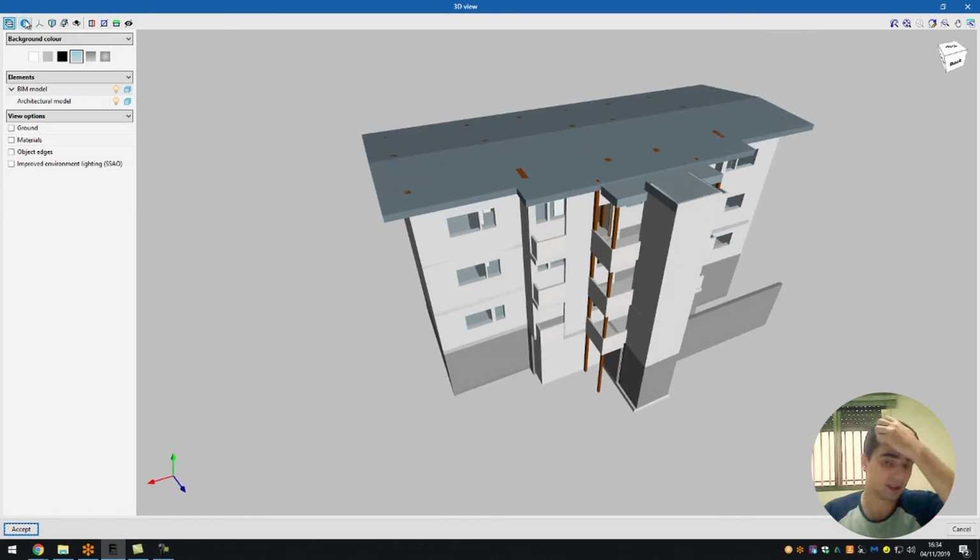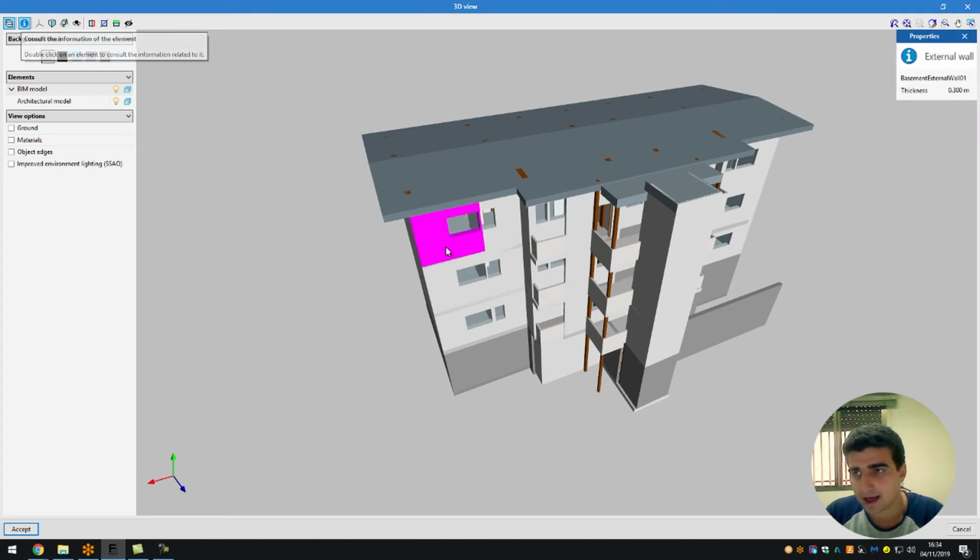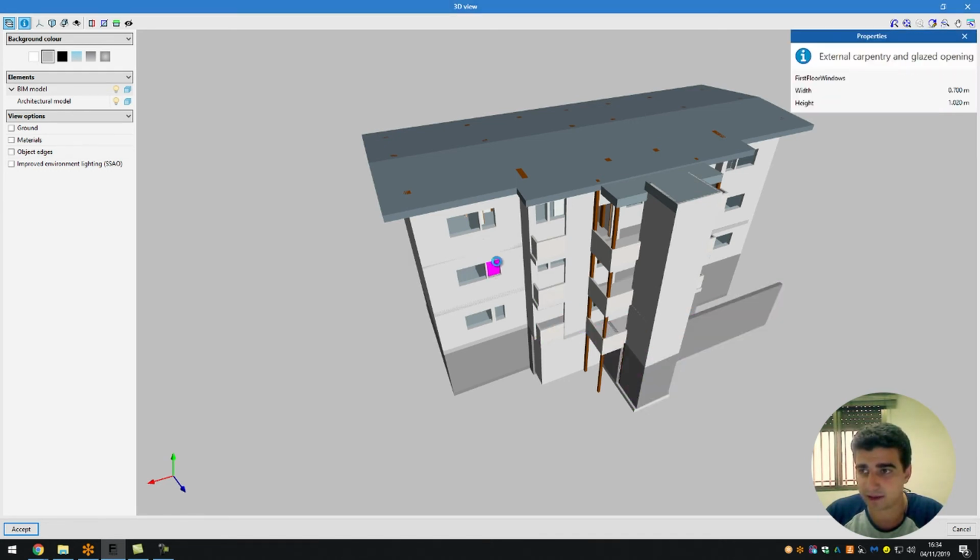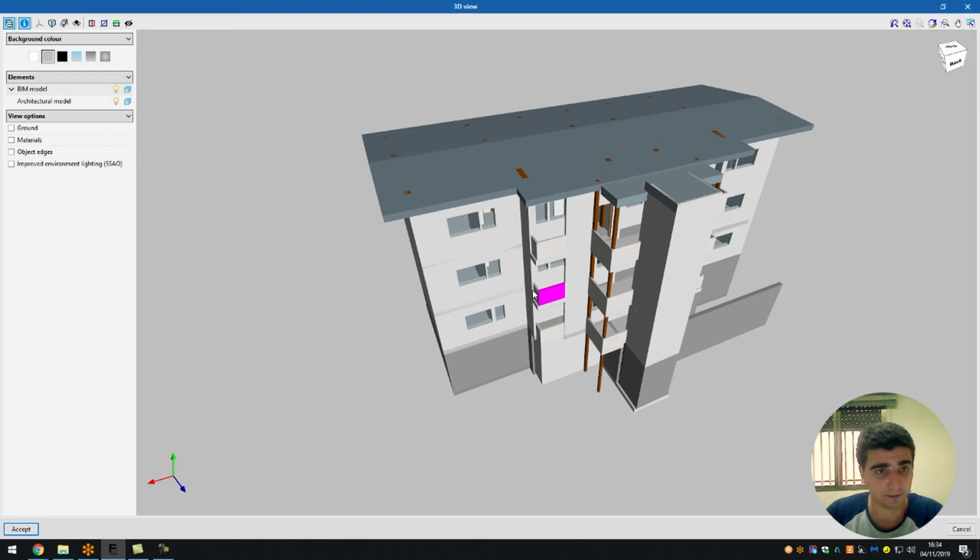Moving on, we have the option to consult the different elements. So if I click on the I button here, I can hover over certain elements, and I can get particular information and properties about it on the top right. As you can see, this is a basement wall with thickness of 0.12 meters. And as you can see, we can go around. This is my defense with a thickness and also the reference as well. So this can be important as when we're looking at, for instance, our 3D modeler.